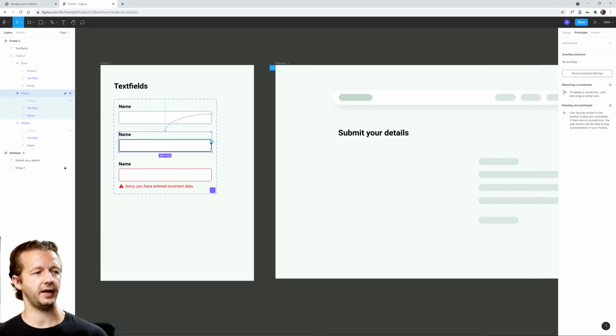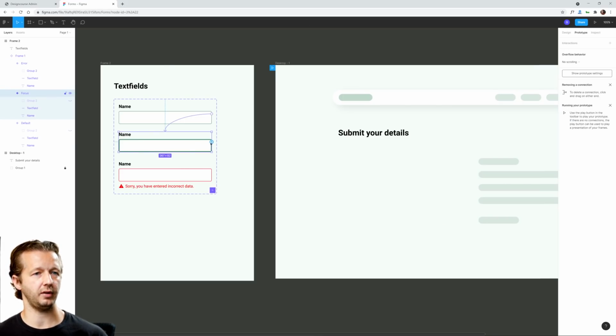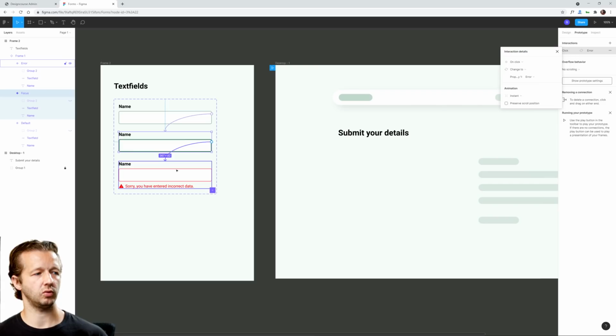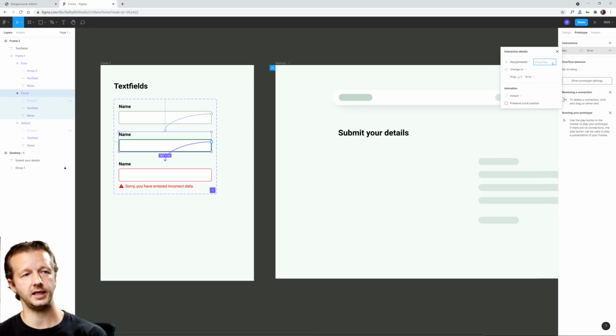And then we have to find a way to figure out how to show an error state. It's a little tricky depending on how you've structured your form and how you laid it out, and you'll see what I mean. But what we'll do is on the focus state, we'll drag a connection here, and then we'll just use a key. So if you click where it says click to select and hit whichever key you want to activate this, hit enter. So mine will be the enter key. And when somebody clicks enter while this is selected, it will take them to the error state.